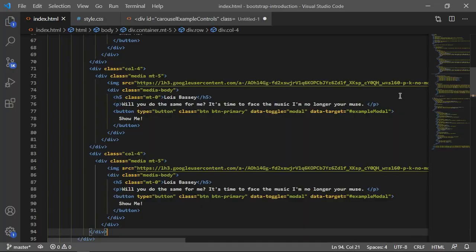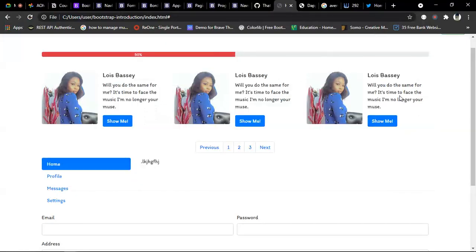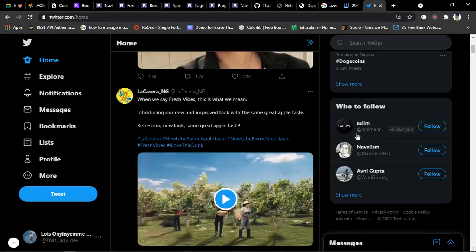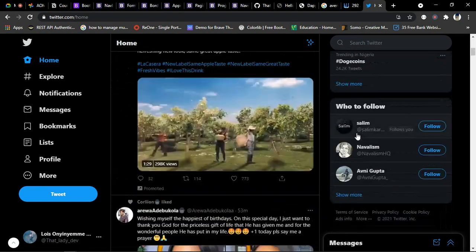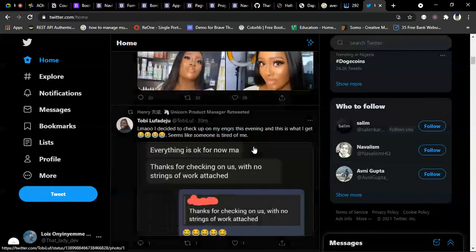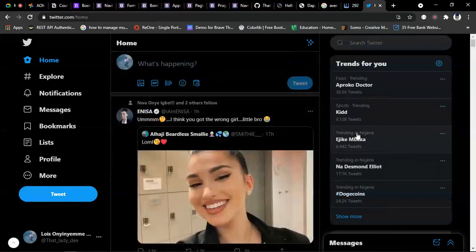If I want it to be just 2, it's more like a grid system. So this is a grid system. This is the selling point of Bootstrap. You see that every section is divided, and divided well. You don't see anyone popping out. It is divided well.